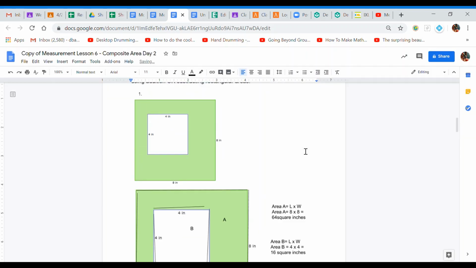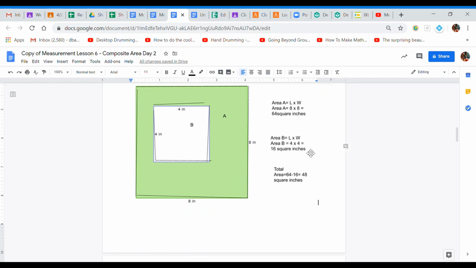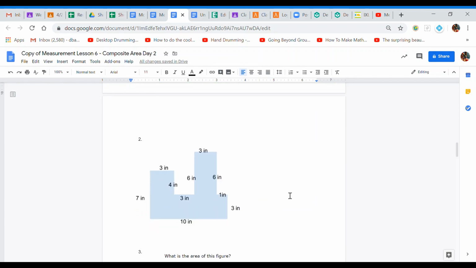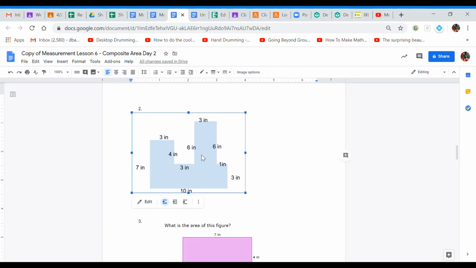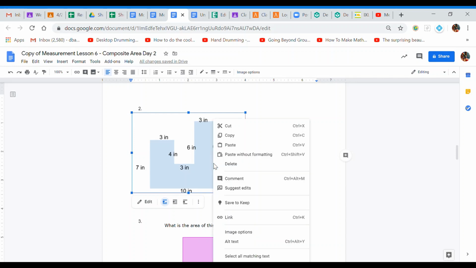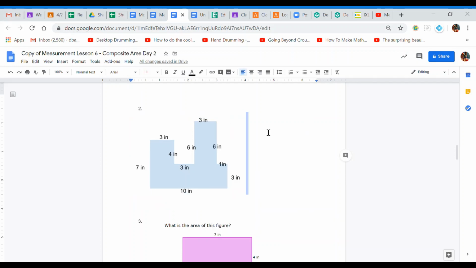There's my work. I can save it on here, that way I don't need to do anything else. Or if you did it on paper, just write your answer on the paper. Number 2, this is where it gets a little more challenging. We've got the picture. Definitely going to want to break this one up and use the computer to help me with that. You can draw it as well, but easier to copy it and paste it as a drawing.